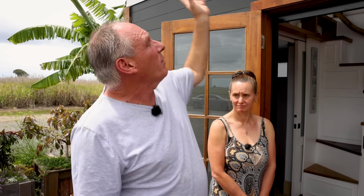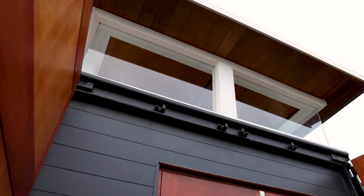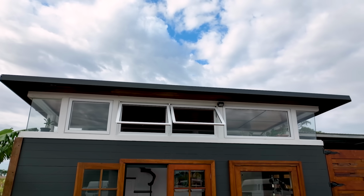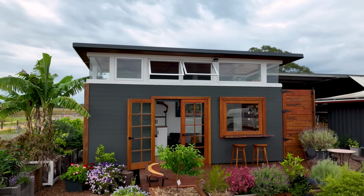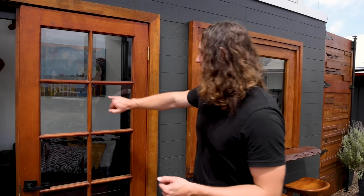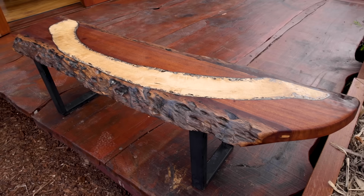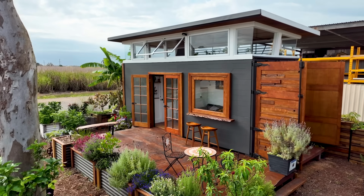And I've done a feature of oak across the eaves, so it just, again, gives it an extra touch. Beautiful. And the glazing around the top also really adds a lot to the house. It does. Just having lots of light and airflow gives you a feeling of space and makes it a lot more livable. And all of the attention to detail is just really nice, like even the beveled glass here in the door. Yeah, it's little things like that, especially sitting from the inside looking out, it reflects light and so it gives it a little bit of a touch. Bit more character. More character, correct.